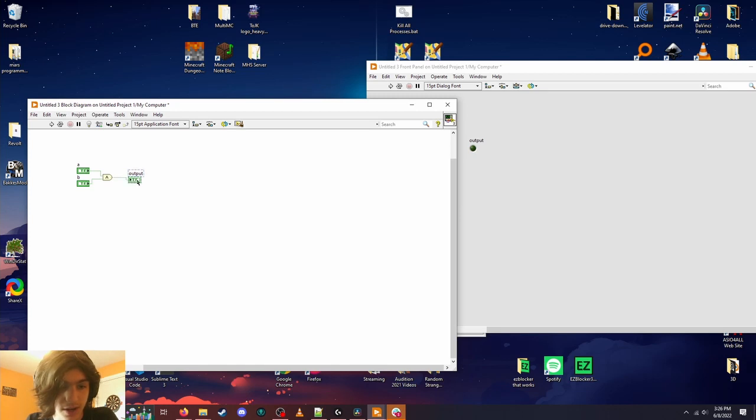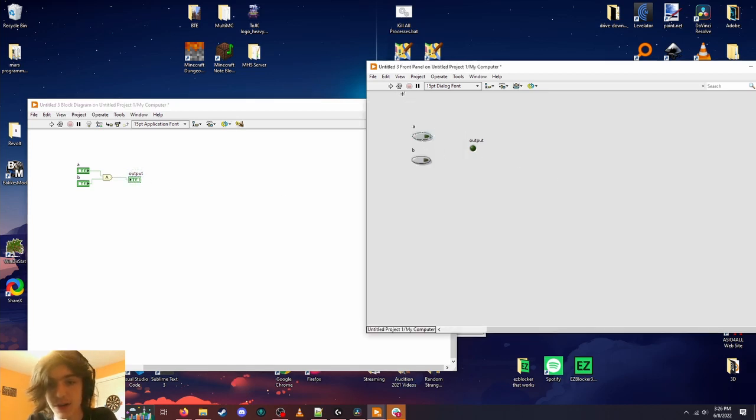And we can show that off here. So if they're both false, then obviously it's not going to do anything. If one is true, both of them aren't true, so it's not one and the other are true. But if one and the other are true, then we get the true. And if this one's false and that one's true, then both aren't true, so it's going to be false.